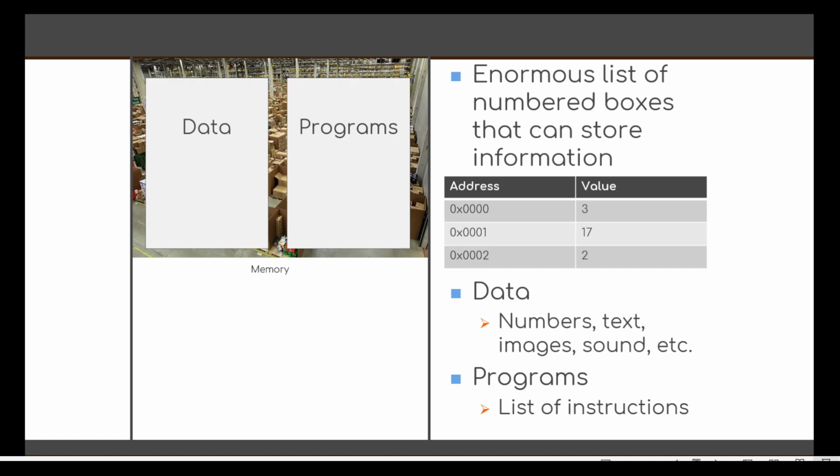Programs are lists of instructions. So much like our recipe metaphor from before, programs are the step-by-step. Preheat oven, mix in a mixing bowl, mix the flour, eggs, sugar, whatever for your bread. Making brioche, I guess, because we added eggs. Cook, take out, right? So that's your instructions, right?